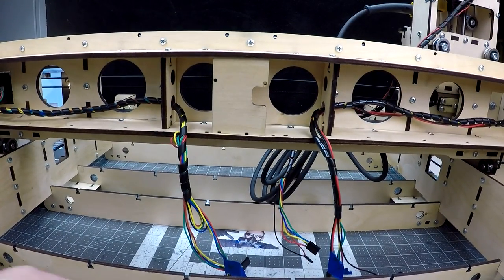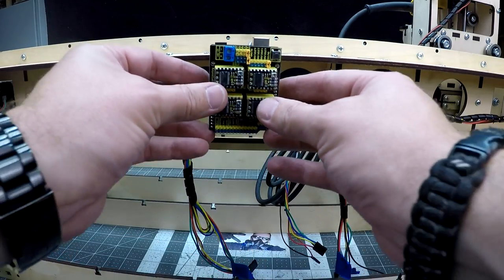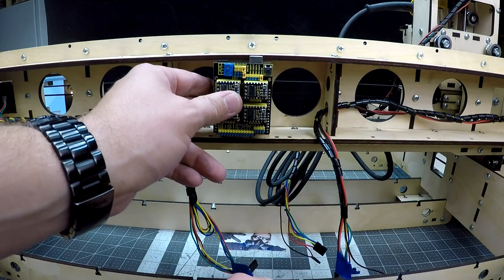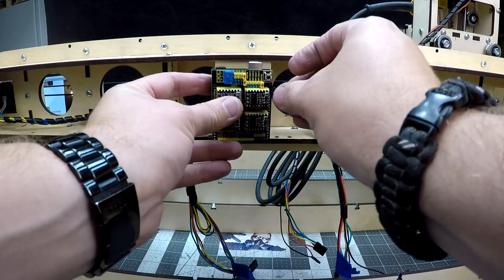Next, it's time to zip tie the controller on. And you'll see the USB port here, and then here's our power port. So we'll put it facing this way. And we'll use zip ties to zip tie this on. After zip tying all four holes, I then cut off the excess.